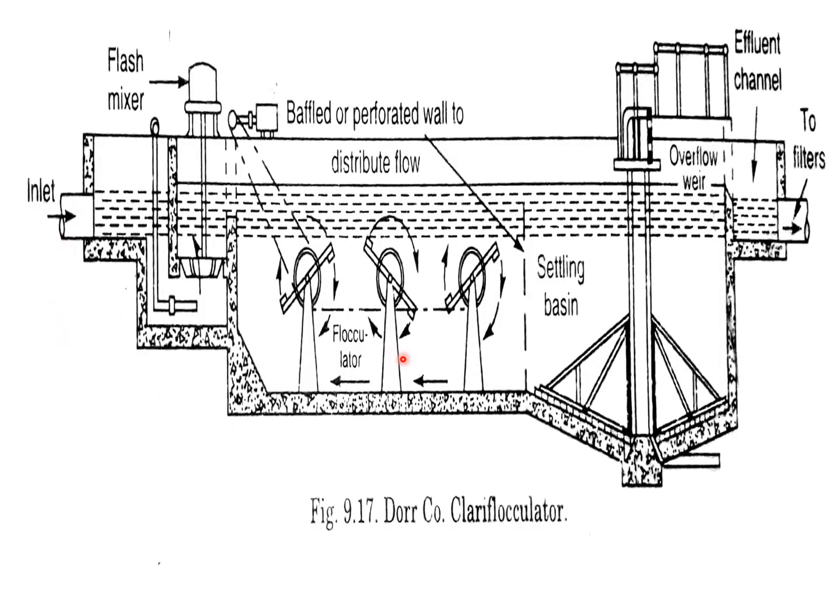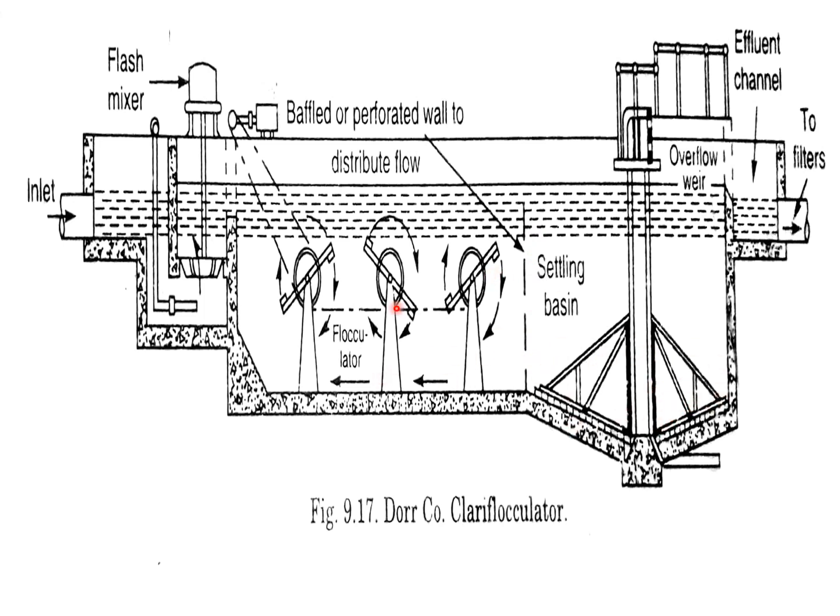Okay. So this is the arrangement of the clariflocculator. First the water enters. After it has entered, the mixer will be here. At this inlet, the solution will be applied and mixed in this way. And here the blades, the flocculators, are here. These flocculators will mix the water in this one and it will settle down. After that slowly it will go to the sedimentation tank.